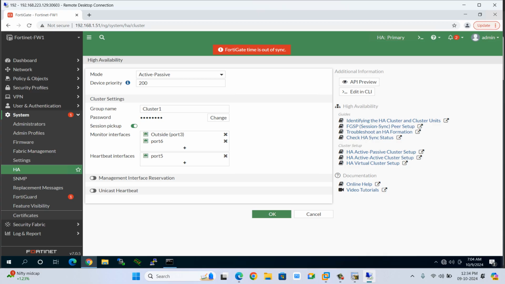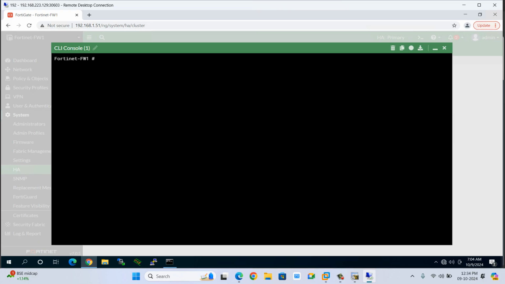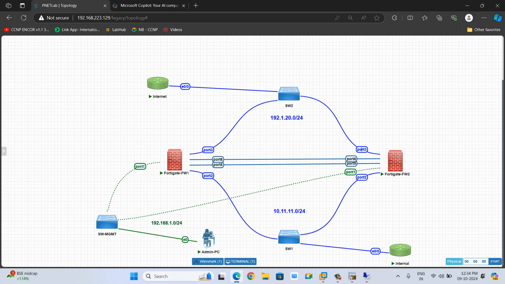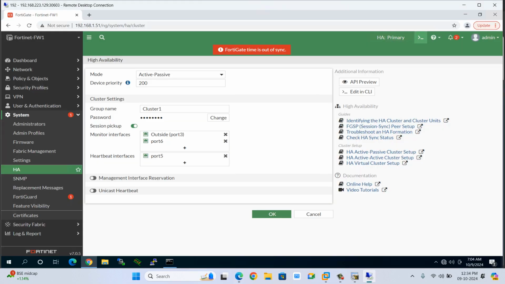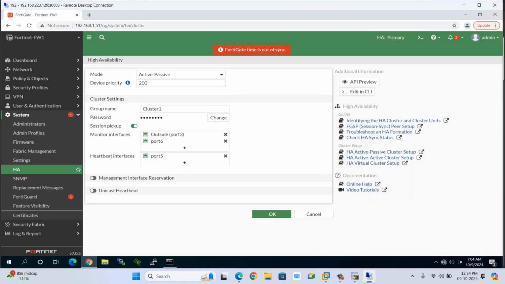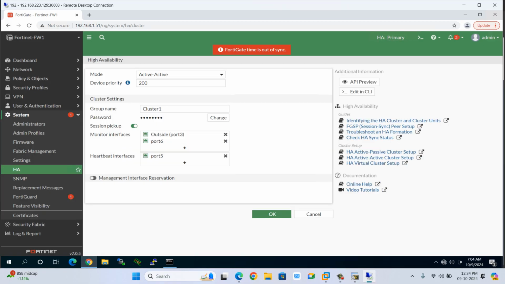If I go on the 41 firewall here, config system HA, set mode active. I was just checking in case it was working from the command line or not.